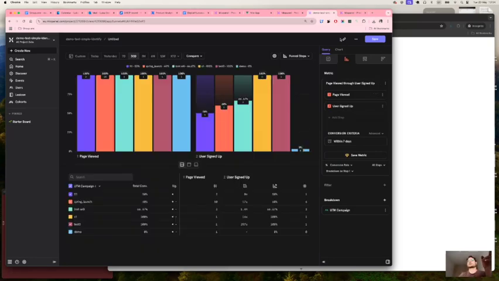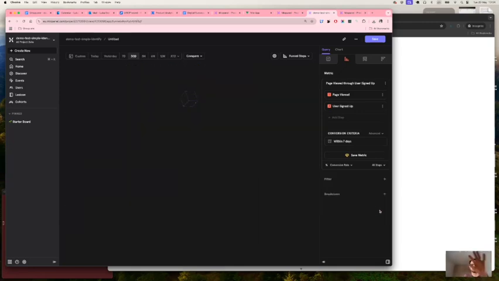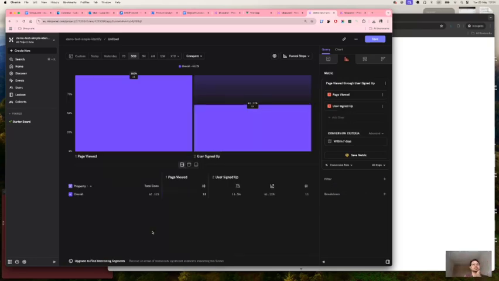By default, as you switch between these types of analysis, MixPanel will try to keep everything in place, so we get it immediately broken by UTM campaign. Maybe it's going to be easier if I showed you this without breaking down by UTM campaign. We understand that out of 18 users who landed on our website, unique users, 11 signed up. So the conversion is 61%.